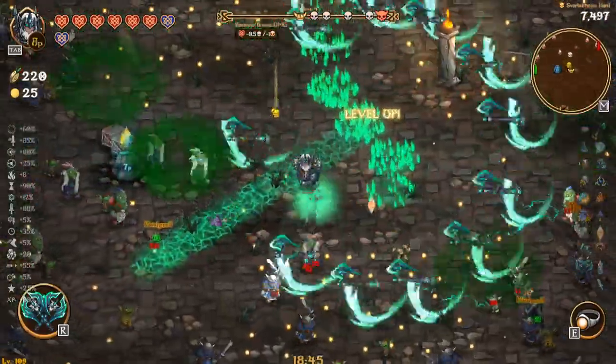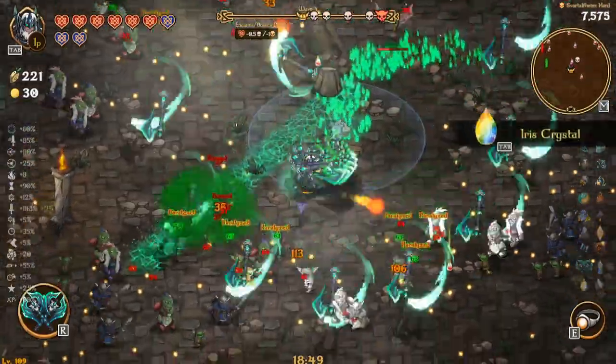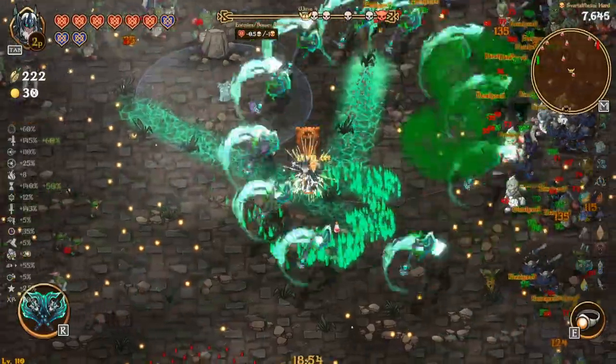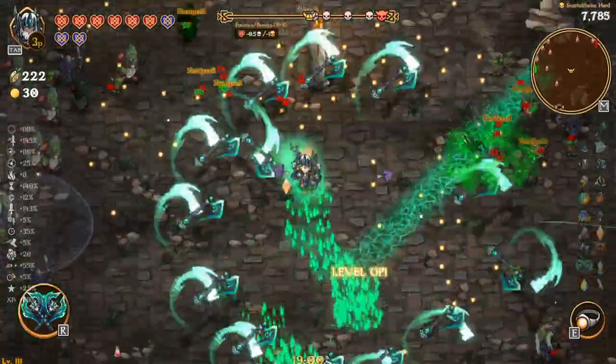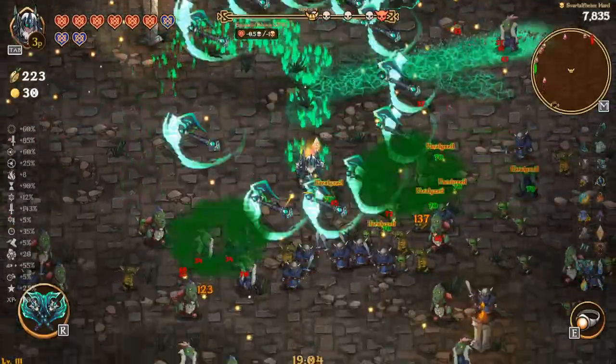Okay. Looks like we got those points. Might as well spend it on this, because we're going to have a blue heart as long as we heal. As long as we pick up a potion, we'll have a blue heart. So definitely want to make sure we at least pick it up.